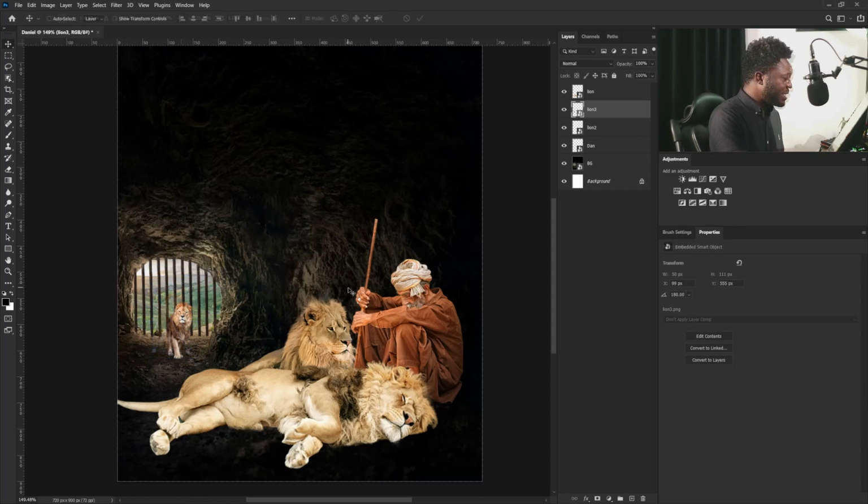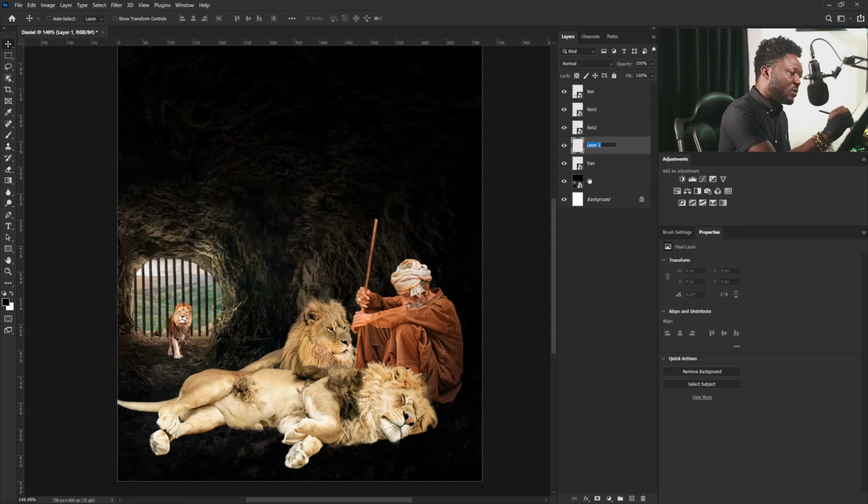Yeah, so let's start adding depth to the project. The adding of the depth is going to be on the shadow part. So I'm going to start with the layer of Daniel here, and I'm going to create a new layer, and I'm going to call this layer shadow. Then I'm going to hold Alt and place my mouse in between the shadow layer and the layer down till I see the black arrow with the white box, and click to clip this inside the layer of Daniel here. All right, then I'm going to select the brush tool.